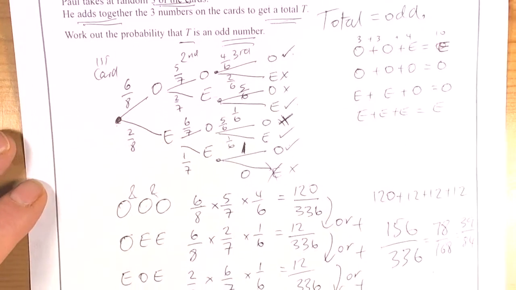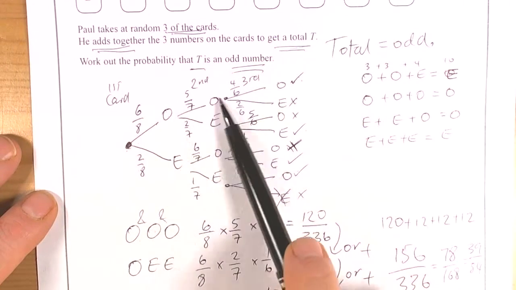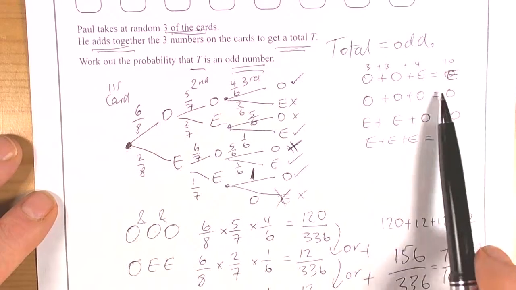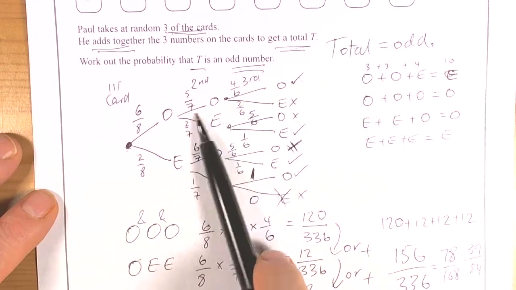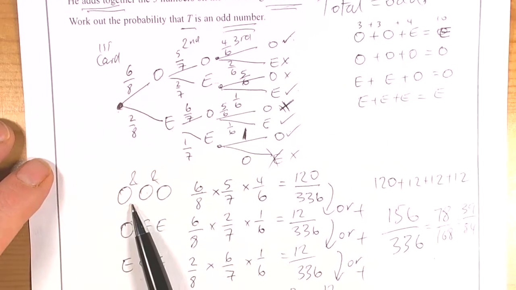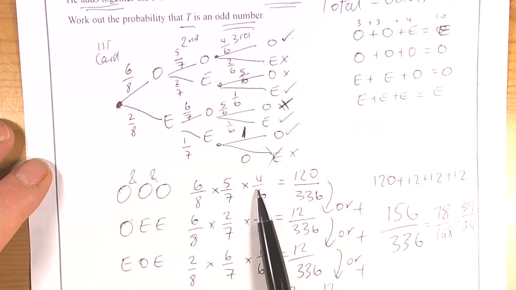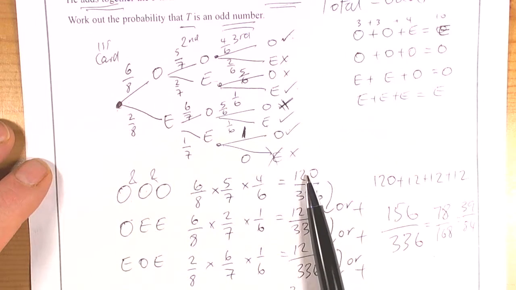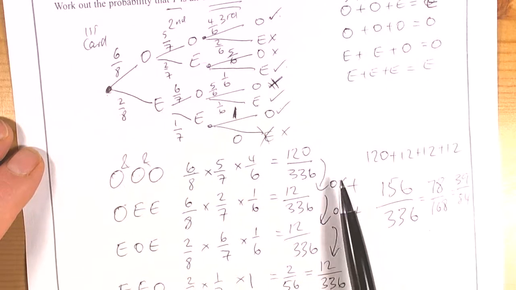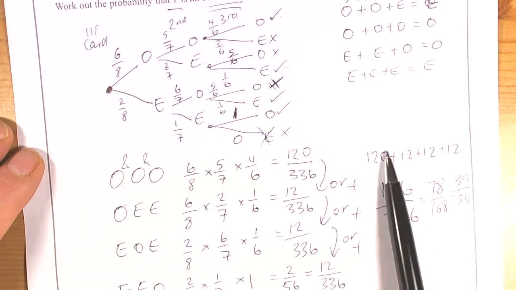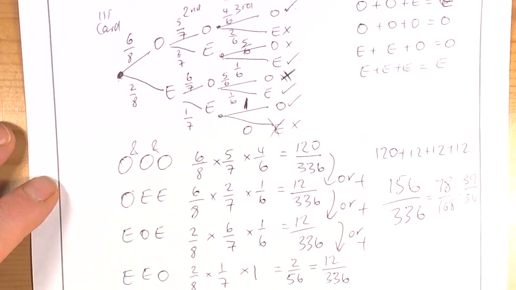Again, it was quite a lengthy question. It was worth 4 marks, so you have to spend a bit of time on it. But it is about thinking through the logic of what happens, thinking about what 3 cards do to give you an odd total, and then thinking through the combinations that would give you the total. Because you want something and something and something, they're independent from each other, so you multiply the probabilities. That one would give you an answer that's odd, this one will give you an answer that's odd, and so forth. Because these ones all count, or plus, or plus, or plus, add them all together, we get this total, and that would be the probability of getting an odd total.